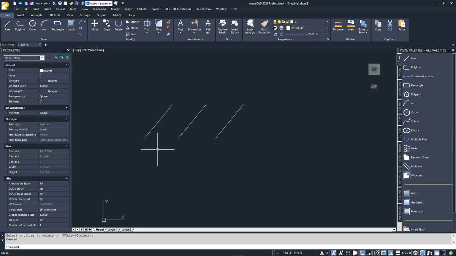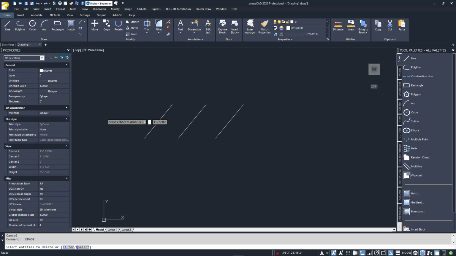The single entity selection and the inclusive and crossing window methods will probably be sufficient for most all of your selection needs. But there are a few other options that could come in handy for you sometimes. After all, there are times that entity selection can become complicated. Using our 3 lines again, and again the erase command, I can enter WP or CP at the selection prompt to access window polygon or crossing polygon.